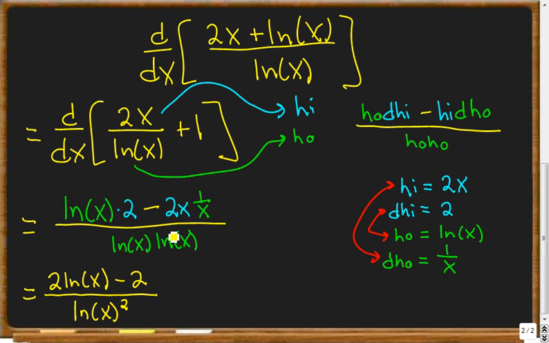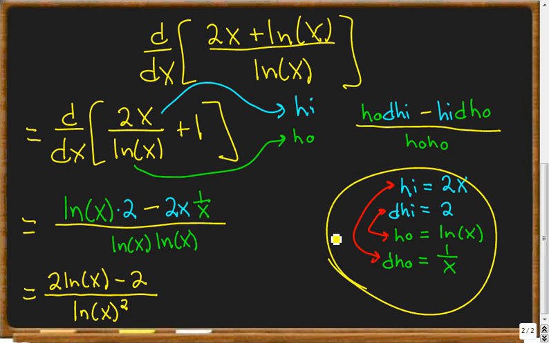But hopefully you can see that because we kind of have this strange matchup of functions in this function, we have a 2x and the natural log of x, that because they don't match up very well, we're going to have to go ahead and do the quotient rule. It's this kind of long drawn out process. It's not so bad. You just have to make sure you remember the formula here, and then you have to identify each part that you plug into the formula. And once you do that, that's the work. You just kind of have to plug it in and just make sure you simplify to make things clean.